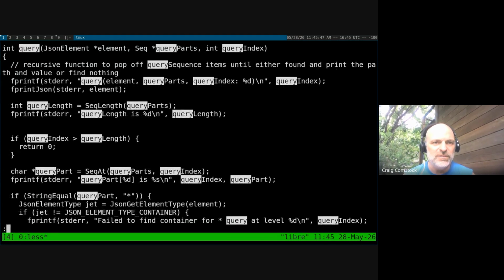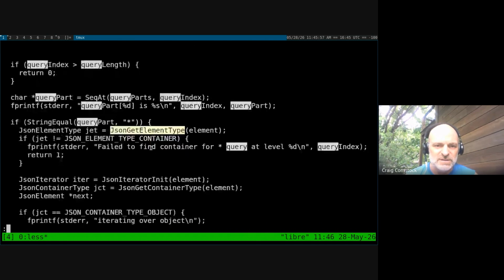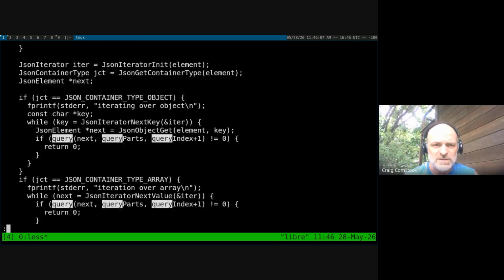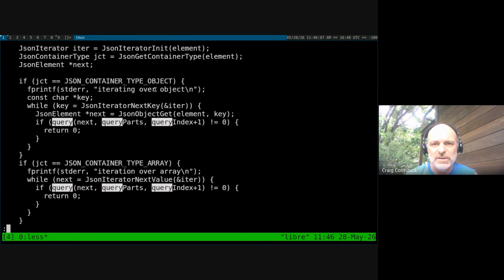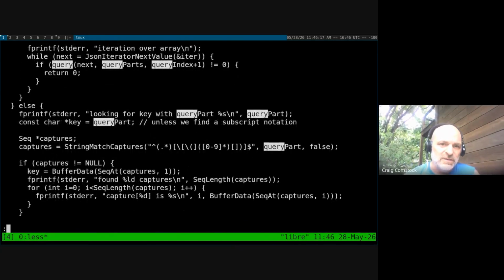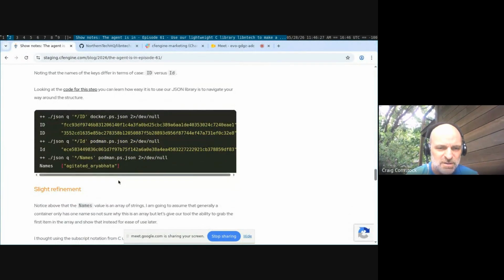I wrote a query function, and there's a whole API here of getting the element type of an element. Is it a container, aka an array or an object? Once you know what kind that is, you might need to iterate over the object, pulling out the keys and the values, or the array, just going through the elements. And if it's not one of those, then it's an actual value, and then you maybe just want to print it out. So that worked out pretty good.